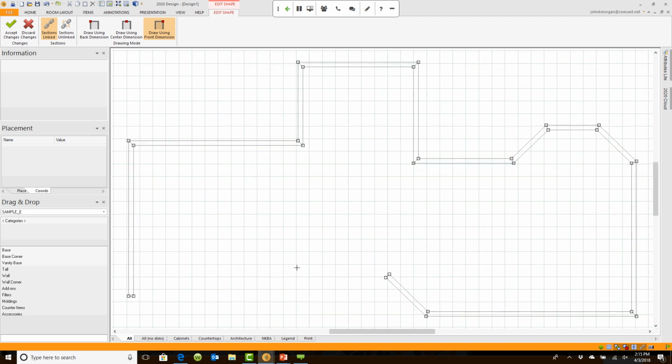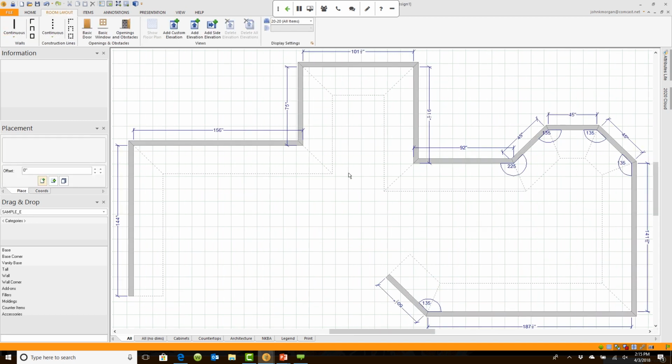Now, once you get the point and type method down, the very first question that I typically get is, how do you edit a wall? Let's say you make a mistake. You have typed the number in incorrectly in 2020. Or, which happens all the time, somebody else has gone out and field measured the room. They bring you back dimensions. You drew an entire design, and then you go back out to the field and you do a final measure and find out they gave you the wrong dimensions. No problem. I can change that at any point.